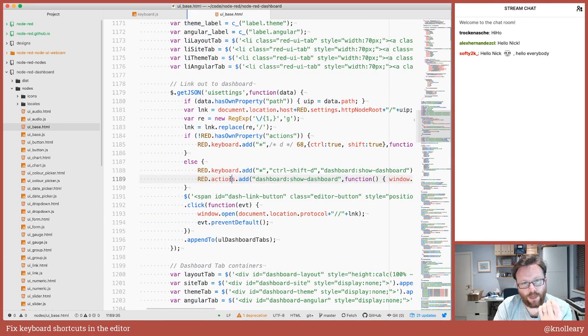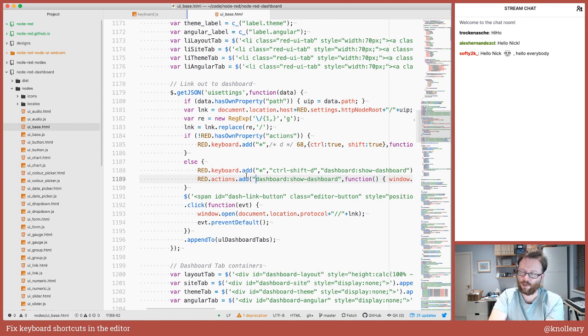And then once you've registered the action, you can call RED.keyboard.add and register a shortcut for that named action. So here you see dashboard:show-dashboard, that's the name of the action. That's why I say semantically those should probably be the other way around, because you want to register the action before you register a keyboard shortcut for it.